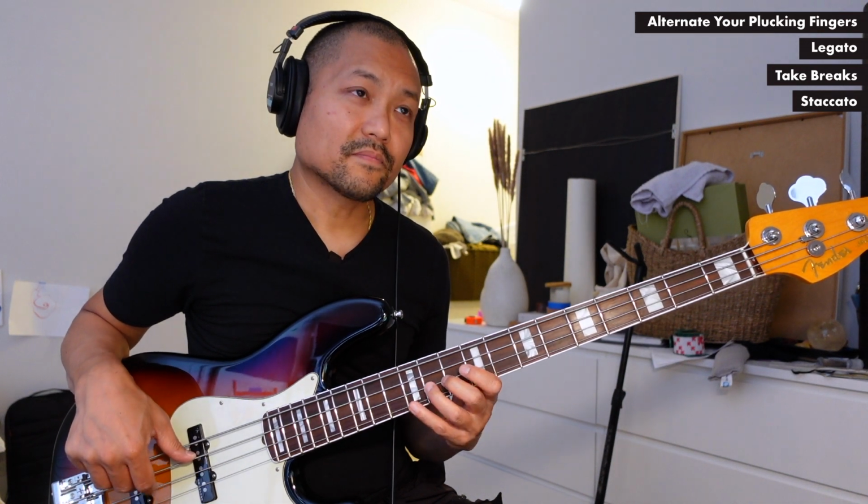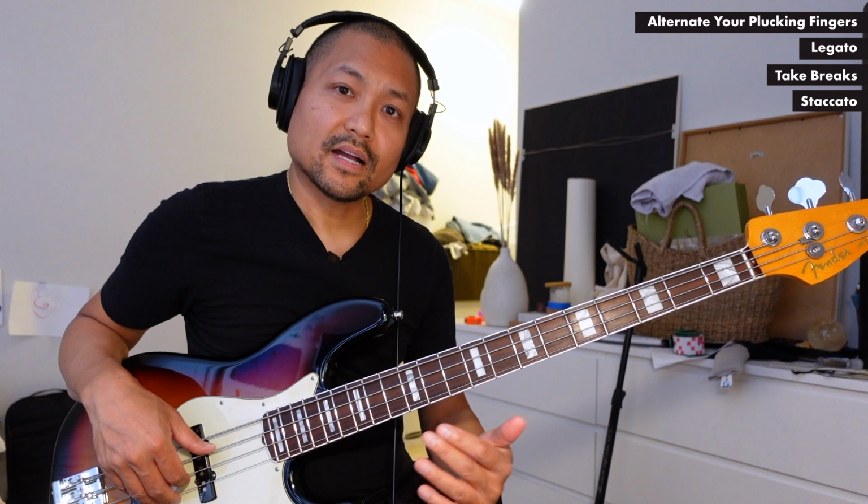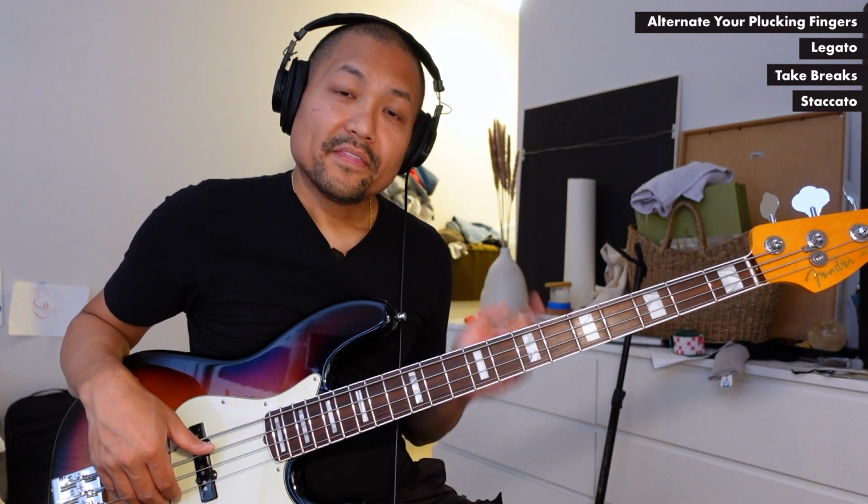Articulation, I think, is something that a lot of people don't practice enough. Okay, so play them very staccato. Each note is very short and just kind of quick attacks. Now, we're going to take this up a notch, okay?